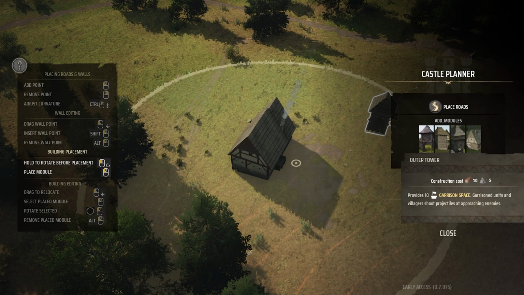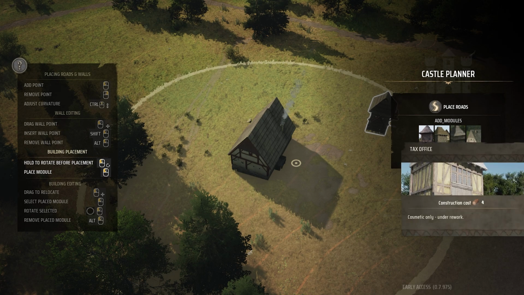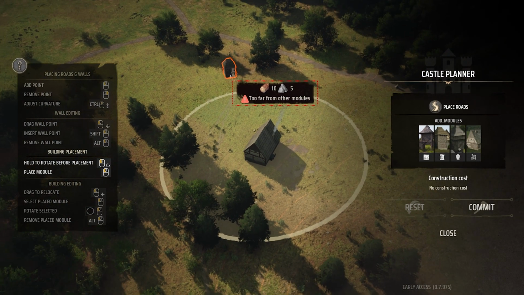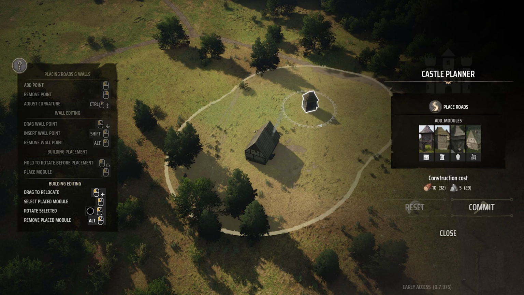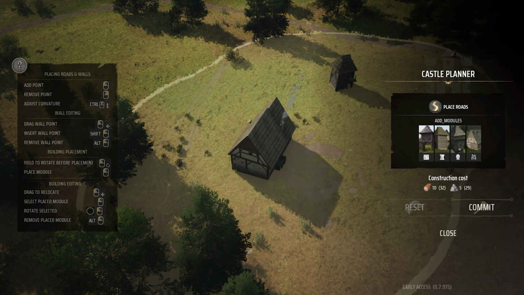will have garrison units and villagers shooting projectiles at enemies. The garrison tower will increase our retinue size. We can't afford that right now. And if we have quite a few of these, we should be able to create a really nice little choke point. I don't want that. Let's close and start again. Let's get rid of that.